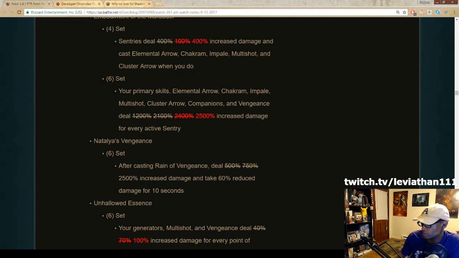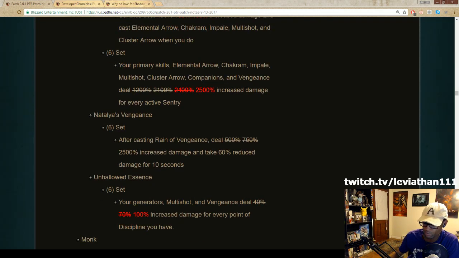And the 6-piece set bonus also got a buff as well, just a slight one. Primary skills, Elemental Arrow, Chakram, Impale, Multishot, Cluster Arrow, companions, and Vengeance deal 2500% increased damage for every active sentry. So that's a nice multiplier there, especially since you can get many sentries out. I think this one's being pegged for top 2 as far as Demon Hunter clearing will go in Greater Rifts, although I think we'll have something to say about that in just a moment. But yeah, so Marauders looking very strong. It always was with Cluster Arrow grenades and stuff like that, and the Manticore did get a boost earlier in this PTR. So expect to see Marauders performing well.